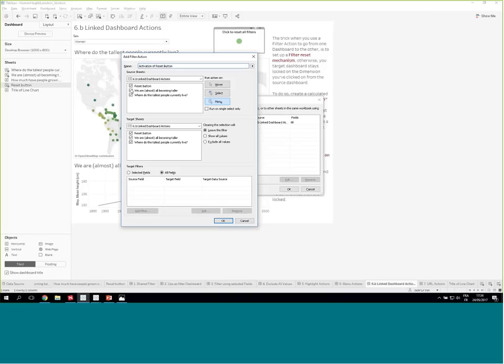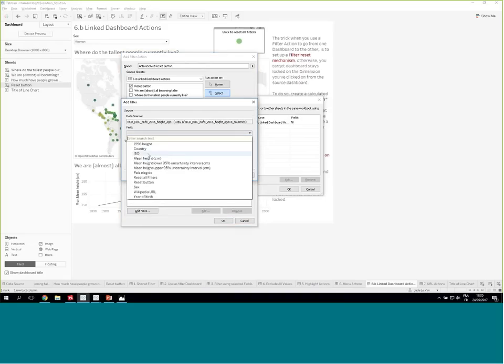The source sheet will be the reset button because I will click on this one. So I will select the reset button. And then I want that when I select the reset button, it shows all values for my bottom chart that has been locked on one filter. So the target sheet will be the bottom line chart. And the selected field is my country, because if you remember, the source dashboard that led us to this target dashboard was a map with no date included anywhere. So it's only filtered by country.